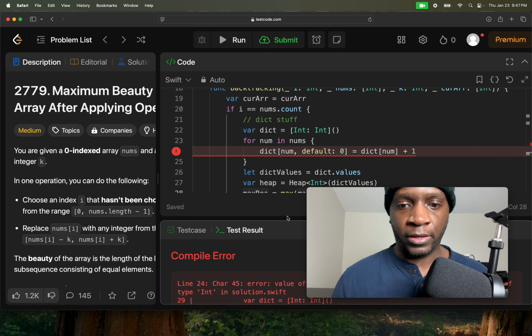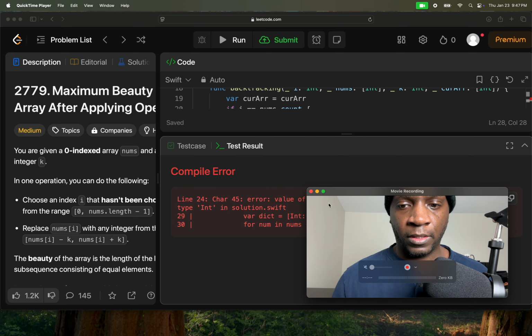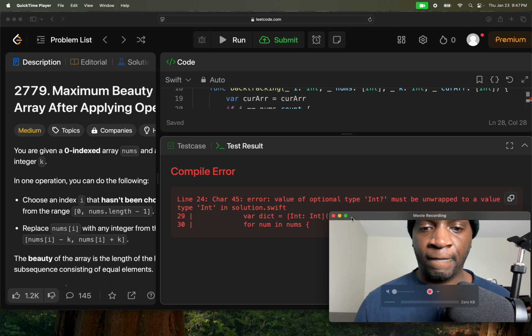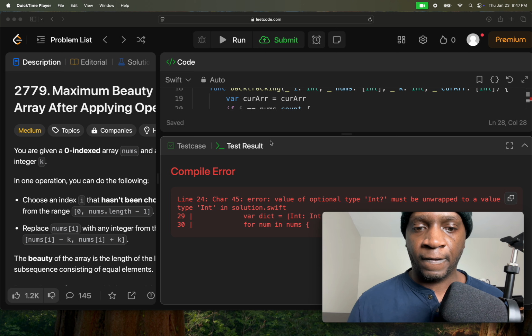Okay, compile error. What's happening here? Compile error, optional to be unwrapped. Okay, got it. So line 24.